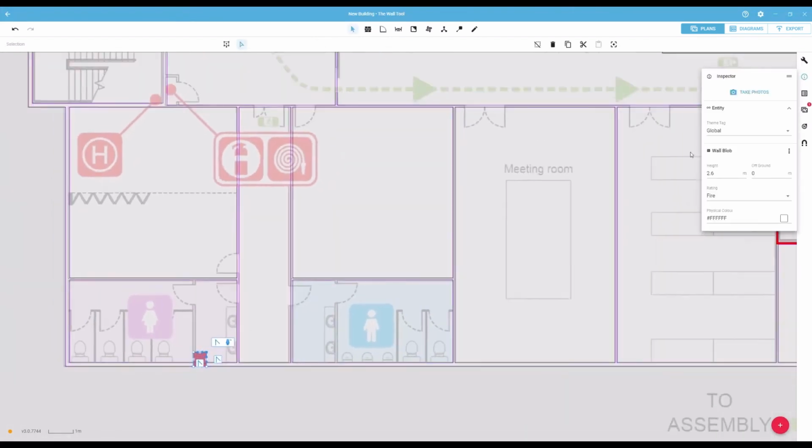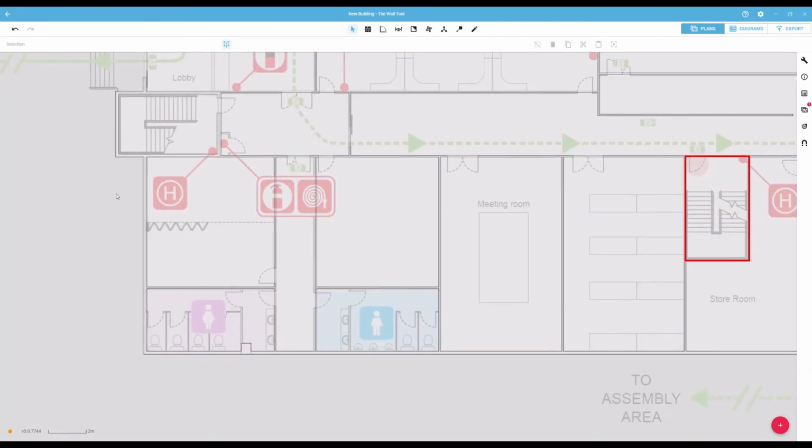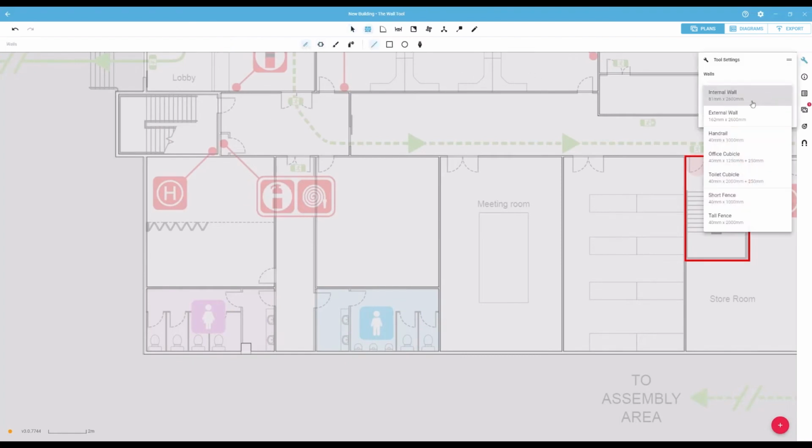For now, we will stop once the internal walls are complete, but you can come back later and continue to add more detail to your plan by using the other wall options like handrails to complete your stairs, office dividers to separate any desks you draw in using the Fixture tool, and toilet cubicles to draw in the bathrooms.